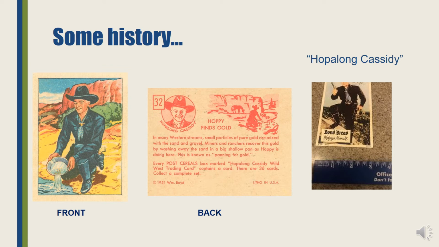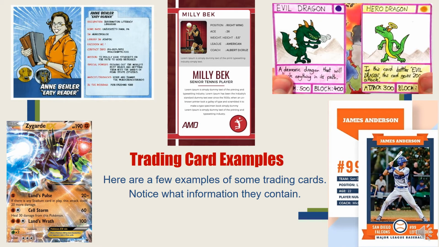On the front, you can see there's Cassidy, and then on the back, it would have information about the show. They would sell this with a stick of gum, so if you were a kid, you really wanted this. It was kind of like those prizes in the Cracker Jacks, if you've ever eaten any of those.